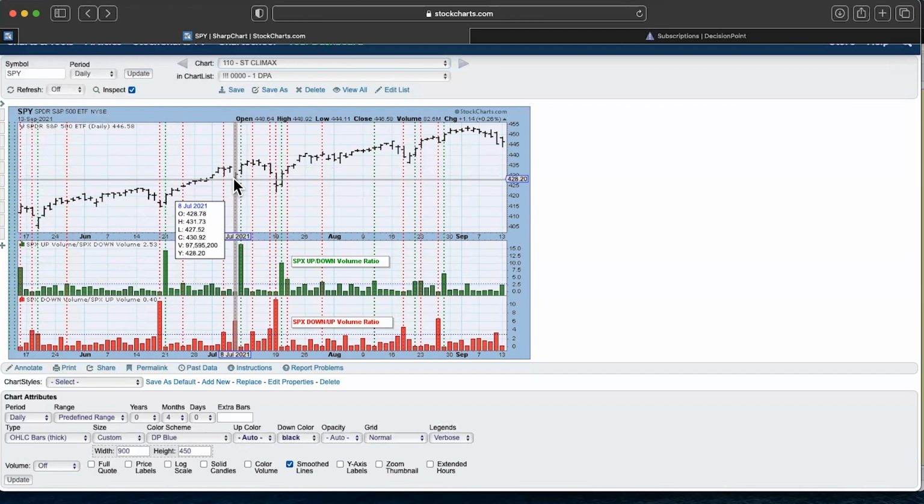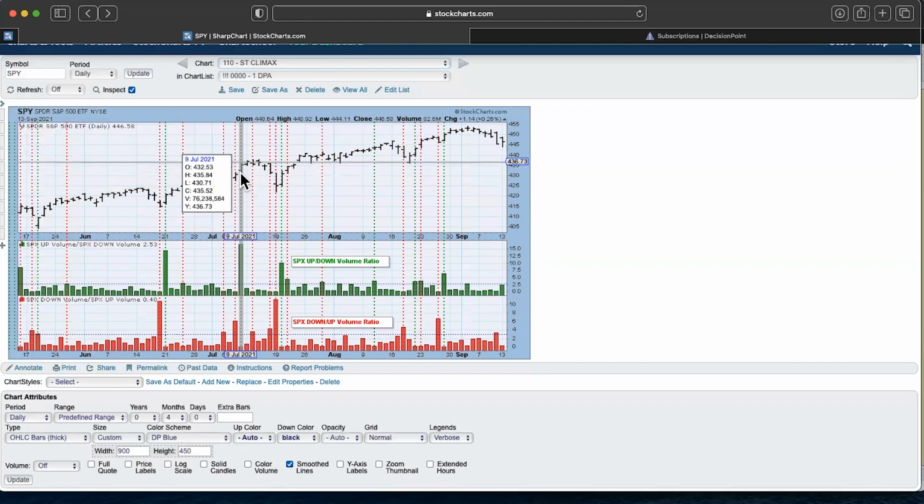It would have been read more than likely as an initiation to the downside. Didn't see that, but we saw big numbers the next day to the upside, and that told us to expect higher prices with an initiation. I know this is going very quickly, so I'll try and go slow. So this one was your initiation.